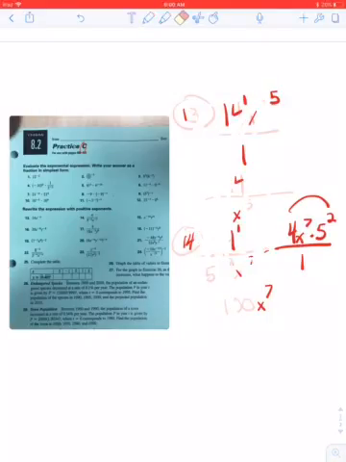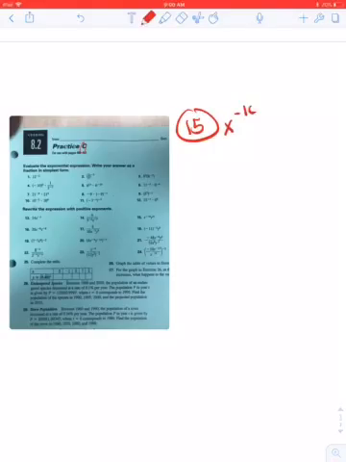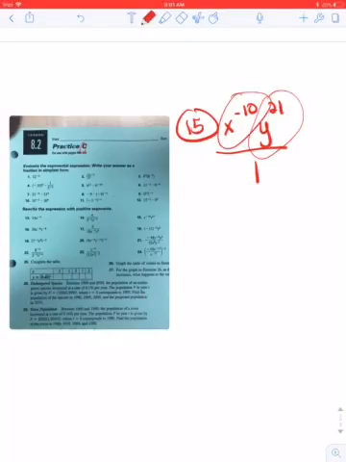Okay, I know I said we'd only do 2 more, but we're going to do 1 more. So let's do 15. We got x to the negative 10 and y to the 21st, all over 1. So we've got to decide what stays on the top. This gets to stay. This has to go. And it's just that easy. You're done. So hopefully that's helpful.